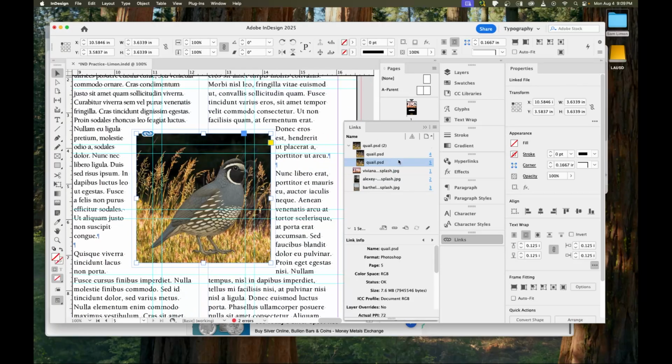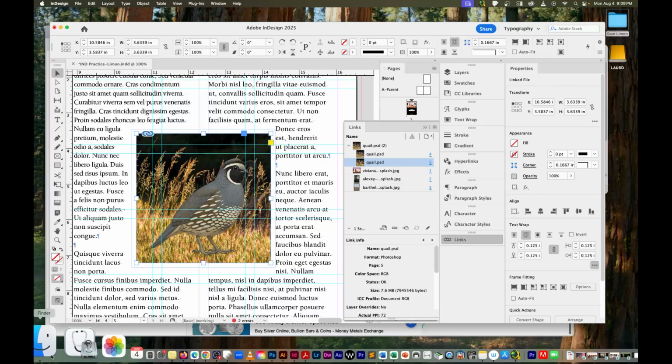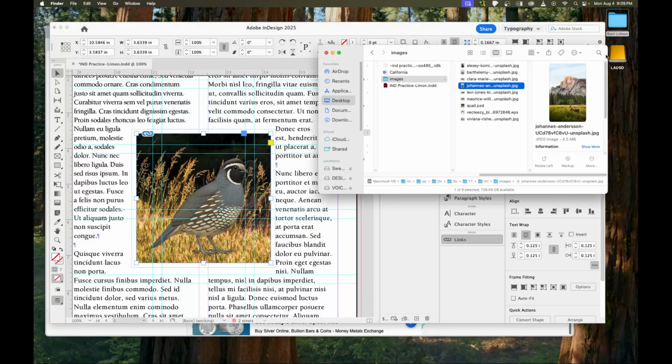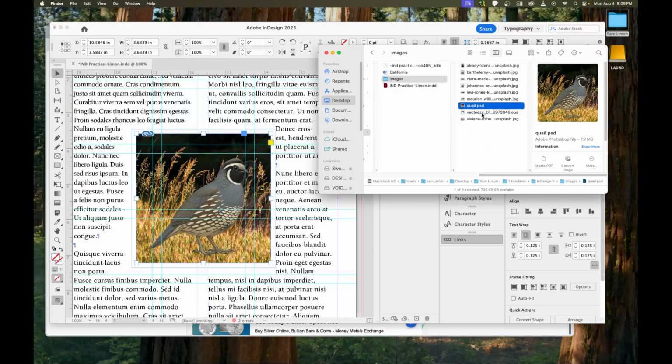So let's go ahead and open that Quell PSD file, because I did something to that Photoshop file that we're going to use in a bit. So we could right click and we could edit original, or we could simply go into our quell.psd file and open it up in Photoshop.